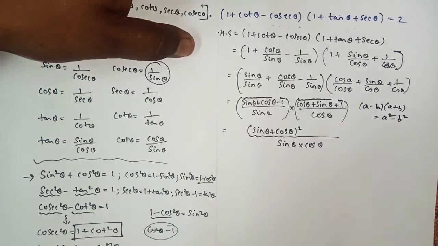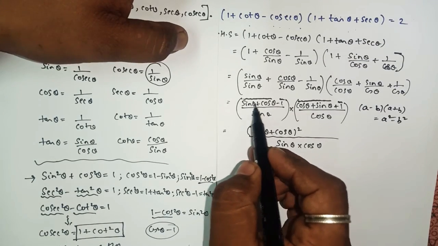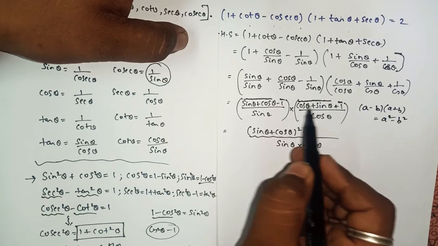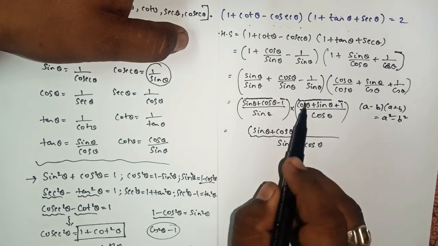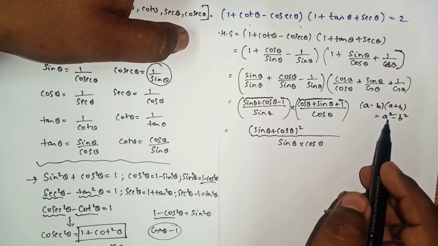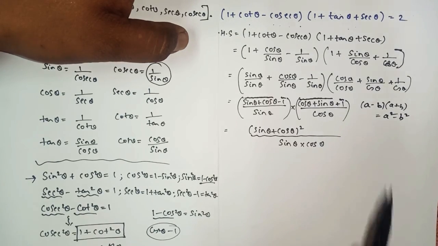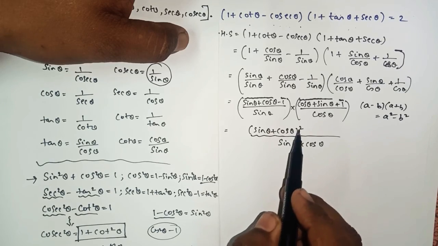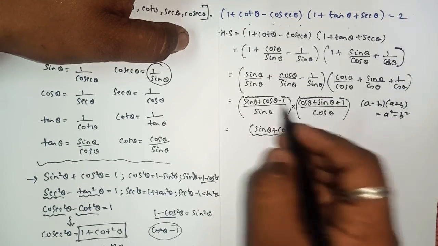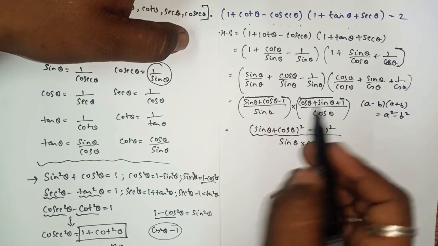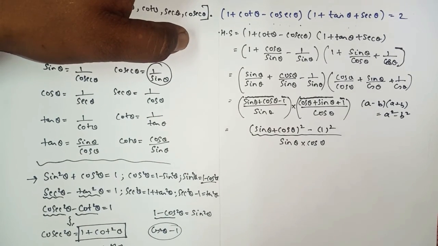Okay, so now here just replace this sine theta plus cos theta by A and 1 by B. So this section looks like what? A minus B, A plus B. So A minus B, A plus B, we can write it as what? A square minus B square. So your A part is what? Sine plus cos, so we can write sine plus cos the whole square, minus B part is what? 1, so 1 the whole square. So A minus B, A plus B, here I wrote A square minus B square. I hope you all understood this step.